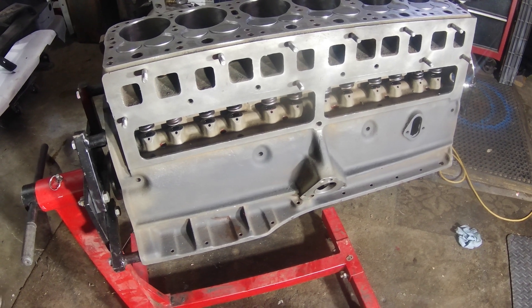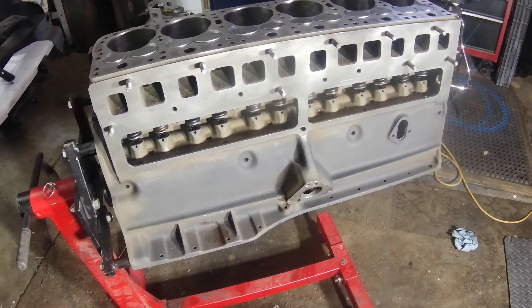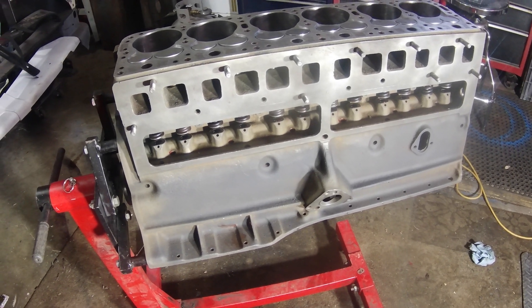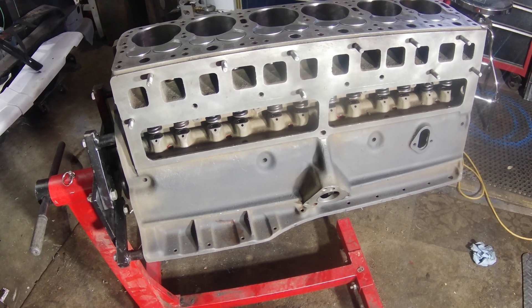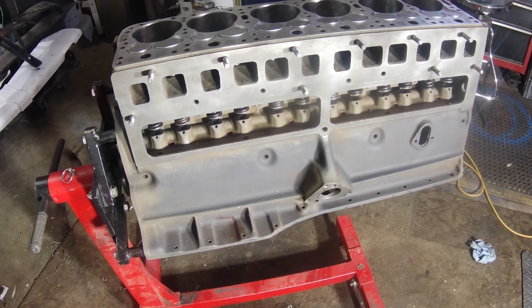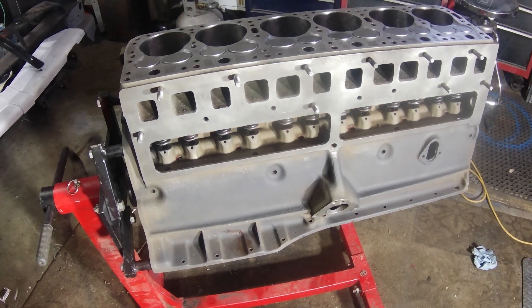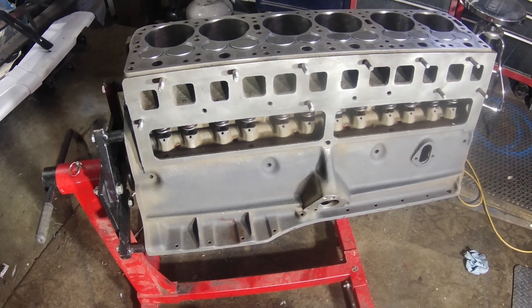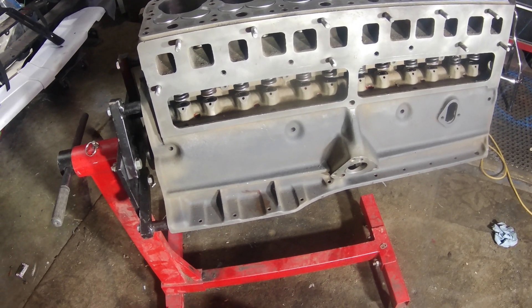I've had the engine — it ran when I bought it because supposedly he had gotten it running, but the piston ring broke off so he stopped driving it. I got the engine and decided to just do a complete teardown and rebuild of it. Dipped it, stripped it, had some machine work done to it. I had the 7x valves and valve job put in, so I'll describe that in a different video because there's been a lot of questions on that.